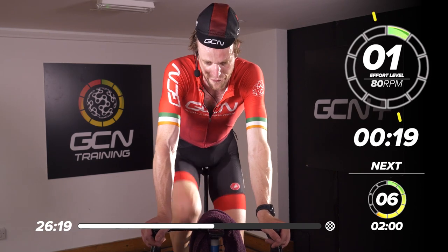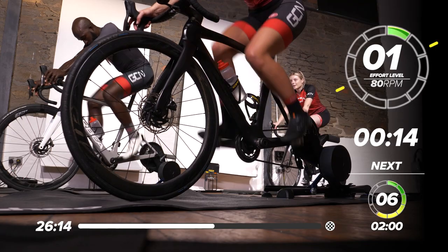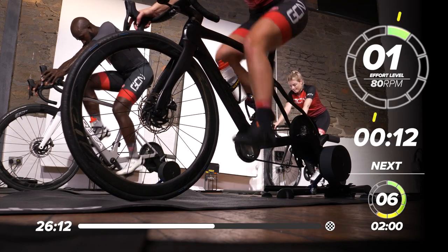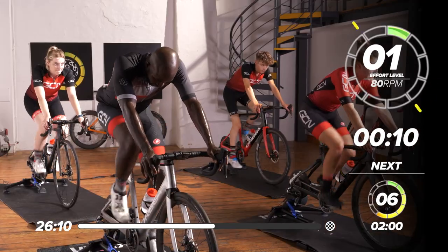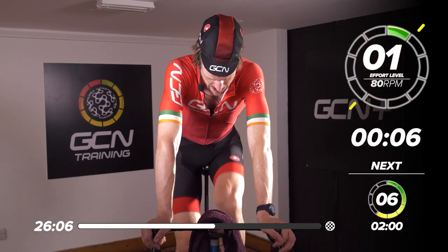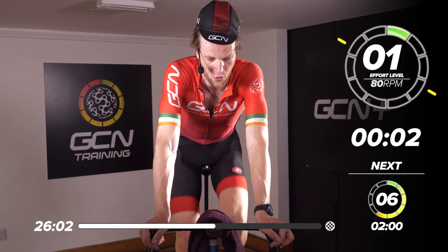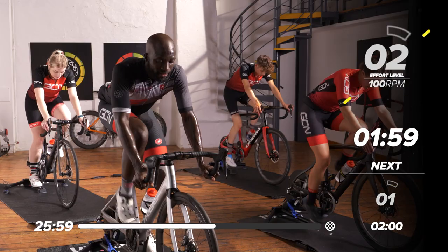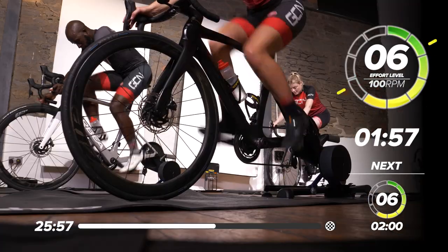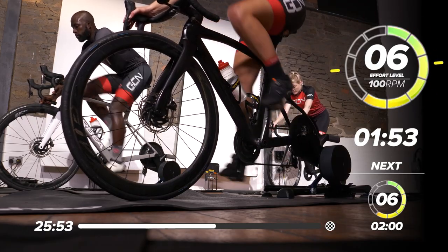I'm going to start off with a higher cadence. 6 out of 10, 100 revs per minute. High cadence to begin with. 10 seconds to go. Think about what gear you need. Get into the big ring. 3, 2, 1. And spin, spin, spin, 100 revs per minute. 6 out of 10, get the leg speed up.